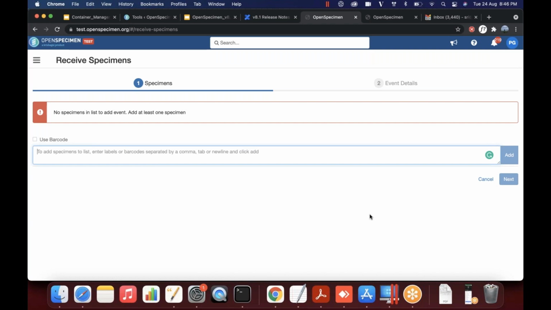So the goal here is you don't have to do one specimen at a time, go to each specimen's page and mark that specimen as received. You can just do it in bulk, and the lab staff can then worry about their aliquoting process, or storing inventory, etc.